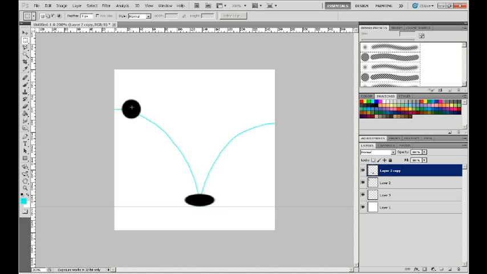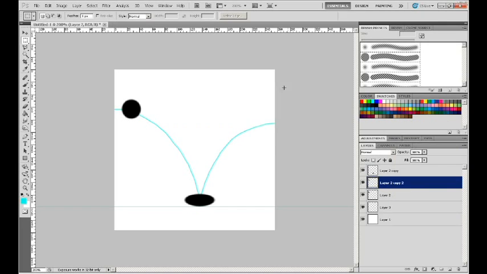Alright, so we have one keyframe which is at the height of the bounce. We have another keyframe which is at the lowest point of the bounce. Now we're going to create what's called an in-between. So I'm going back to the layer with my ball in its correct shape, and I'm going to duplicate that again, and I'm going to move it right down here to the center between the 2 other keyframes.